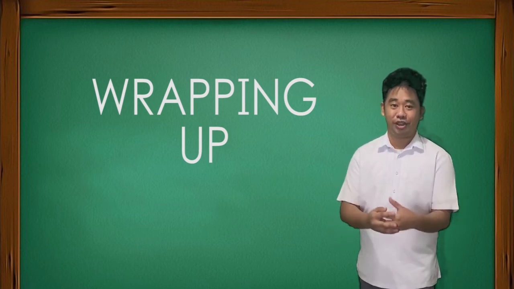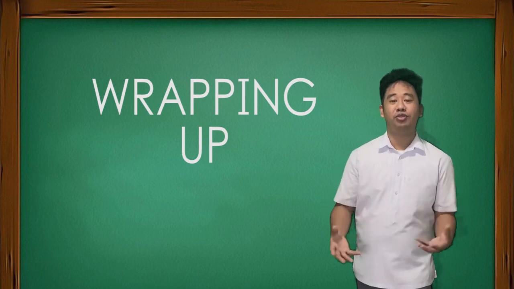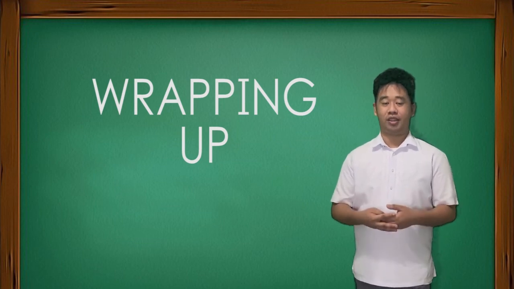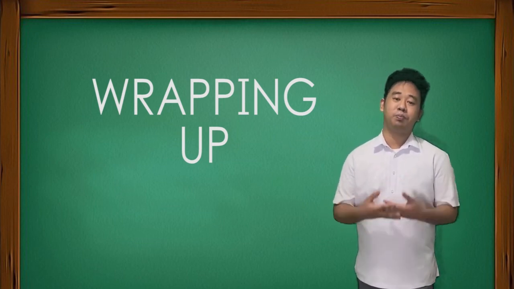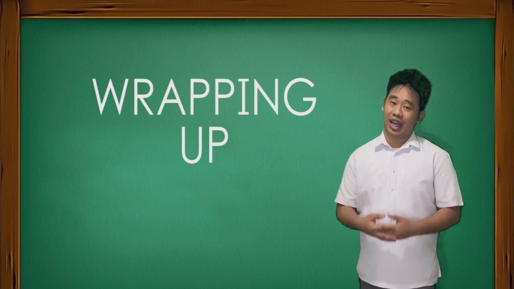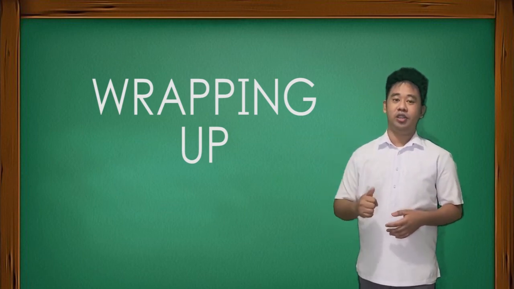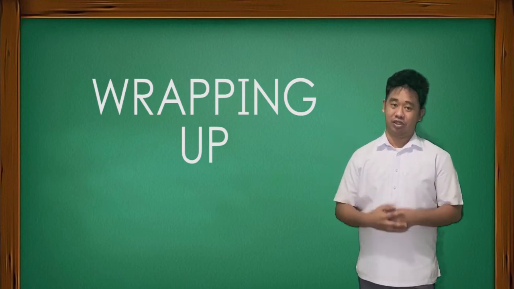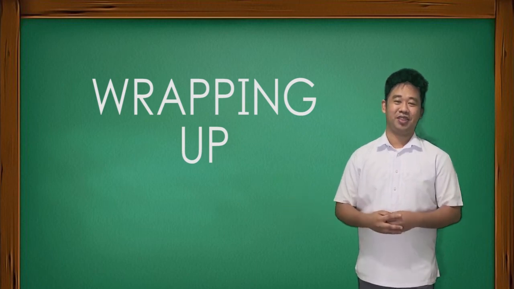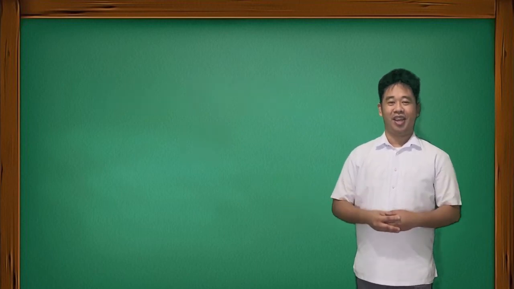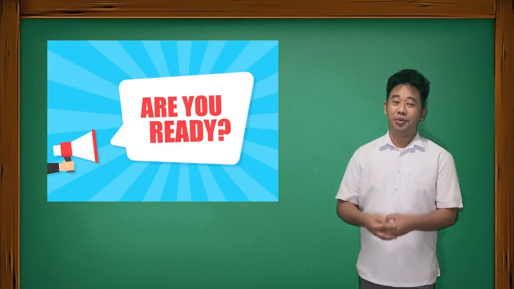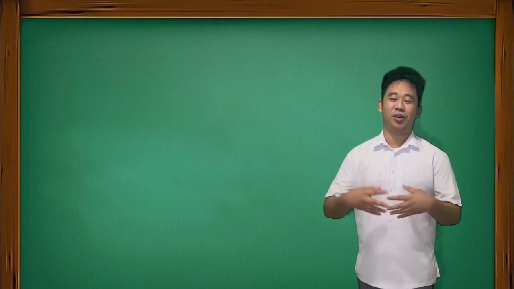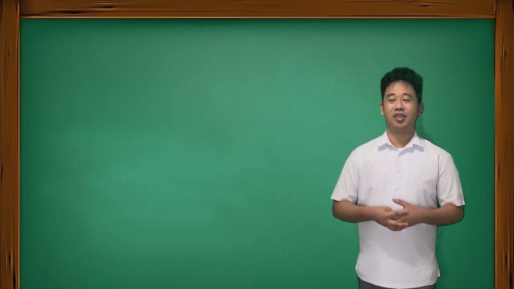That is why you have to be alert, you have to be focused, you have to follow safety rules and regulations, as well as wear personal protective equipment in order to minimize the exposure to different workplace hazards such as safety hazard, physical hazard, biological hazard, chemical hazard, and ergonomic hazard. Is that clear? Very good. And now, grade 7, are you ready for a short quiz today? Very good. Kindly get 1 answer sheet and please pass it to your classmate.